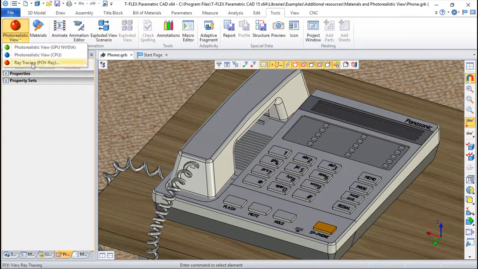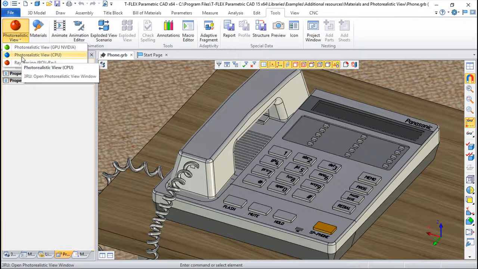The third one is the photorealistic view, which uses something called NBRI, a ray tracing kernel developed by Intel. This NBRI uses the CPU and provides high performance and image quality.